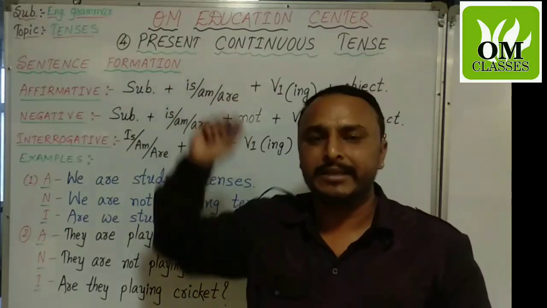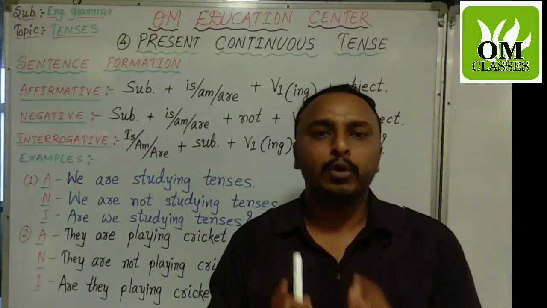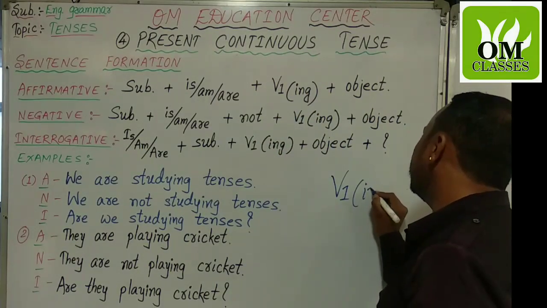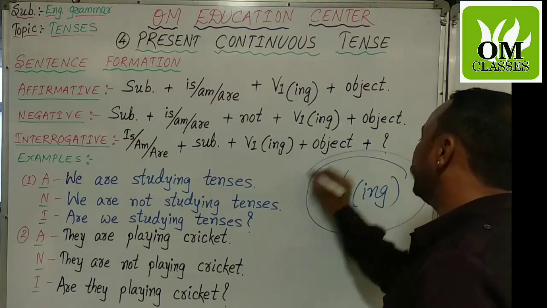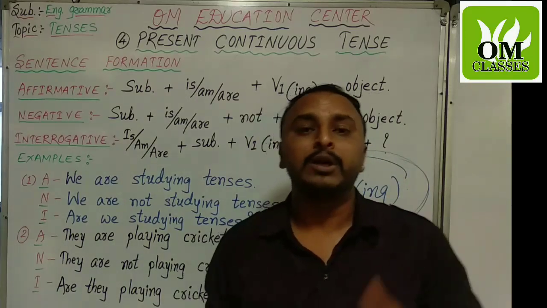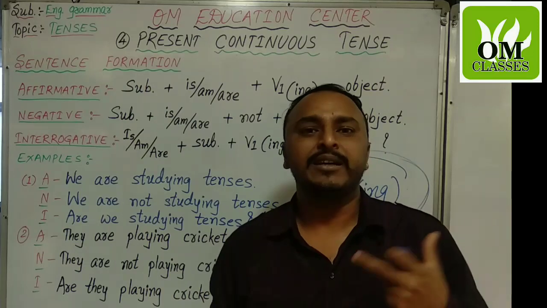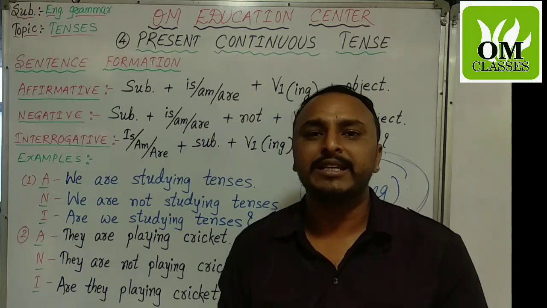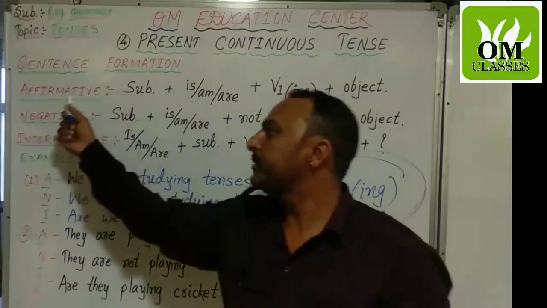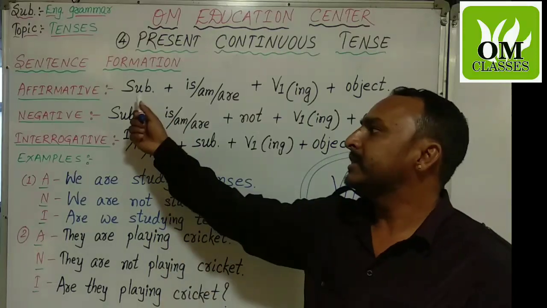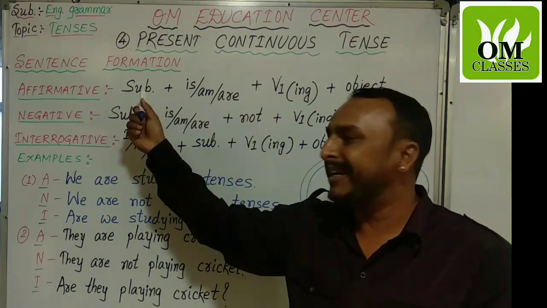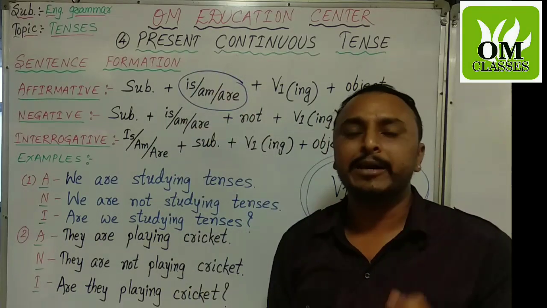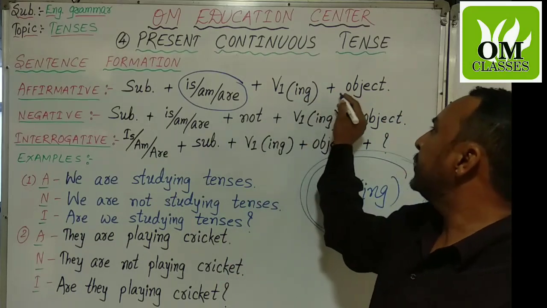Dear students, let's see the sentence formation for present continuous tense. अब आपको याद रखना है कि कोई भी कंटिन्यूअस टेंस है तो उसमें वर्ब की फर्स्ट फॉर्म के साथ ऑलवेज ing मींस V1 ing का यूज होता है। यू हैव टू रिमेंबर गोइंग, ईटिंग, डांसिंग, रीडिंग, picking. So all these verbs are used with ing form. Let's see the sentence formation for affirmative types of sentences. Subject means we have to write first subject, then is, am, are. This is very very important. We have to use is, am, are, then V1 ing plus object.